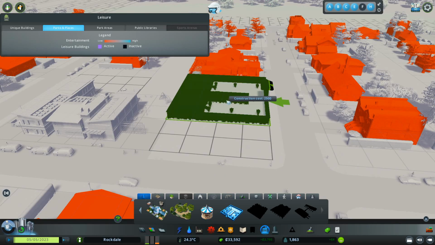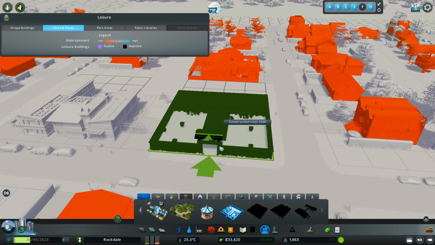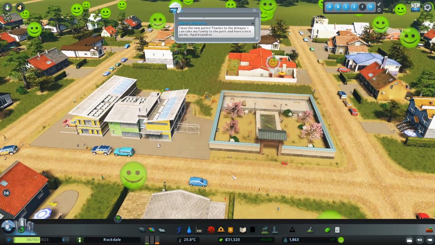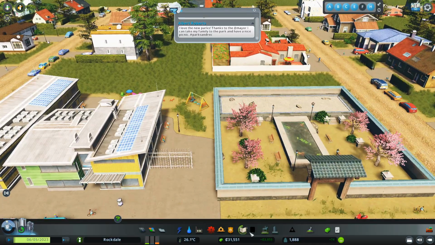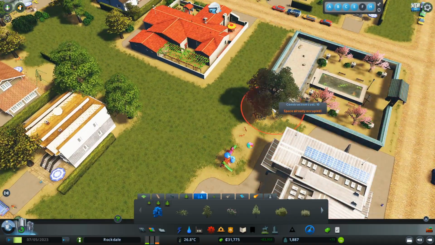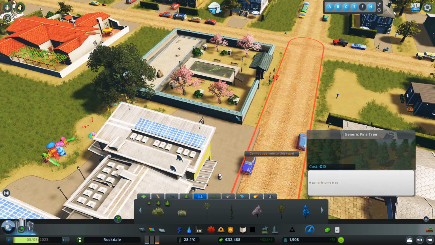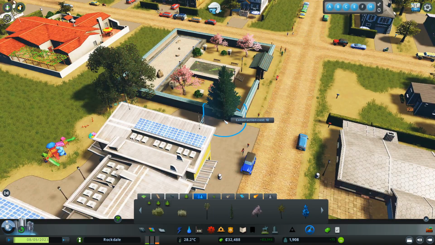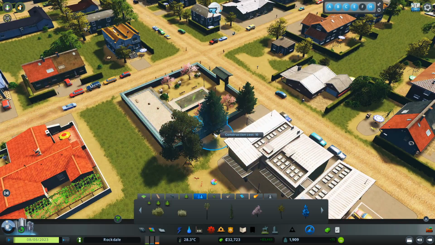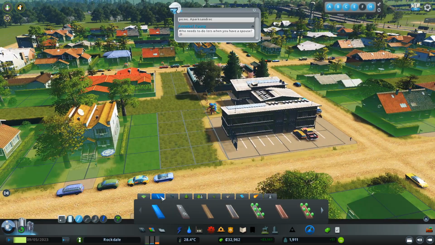Yeah, we could add a Japanese garden. Yeah, I think that is nice because we need parks anyway. And then we can use some paths to make it look better, and maybe even fit in a few trees. Let's see, we have a generic pine tree that could still fit in here. Maybe another one. And then let's check the paths.